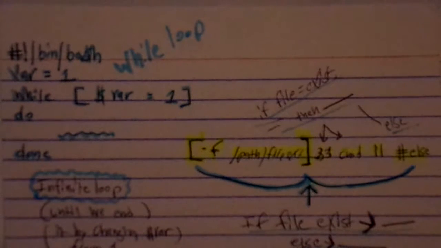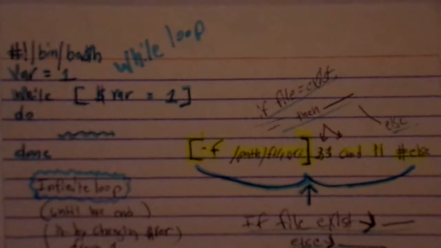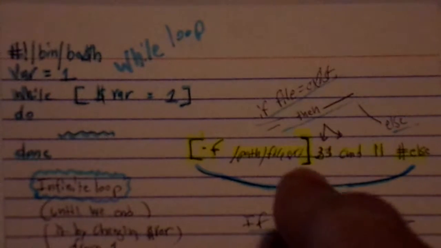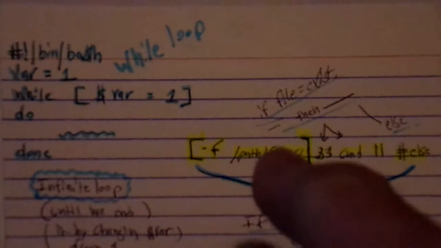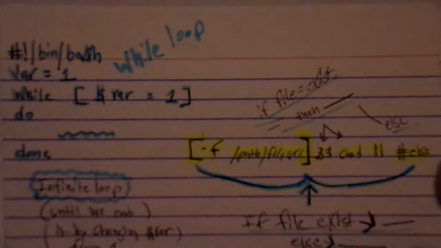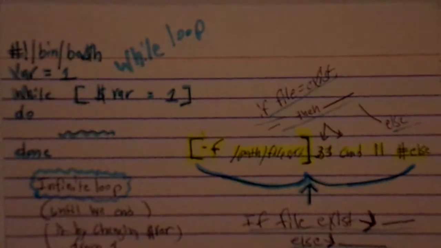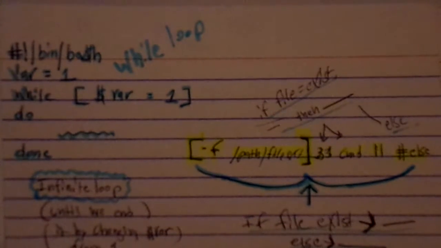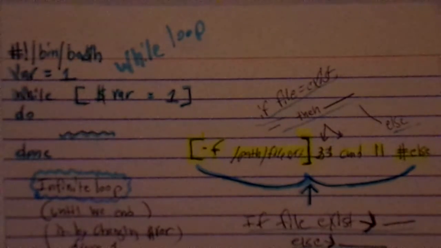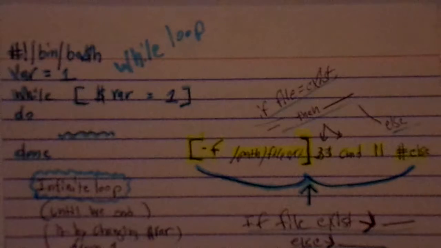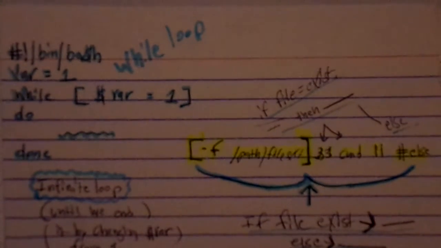So the command on the right here basically says, if this file exists, then do this. And I'll put a better flashcard up with that later and show you how to do that. I actually got one that shows you all the file system tacks, like that tac F is a file. There are different ones. There's one to see if it's a read-write permission, one to just check if the file exists, one to see if it's a file or a directory. And we'll get into those here in a minute. So let's move on to the next slide.